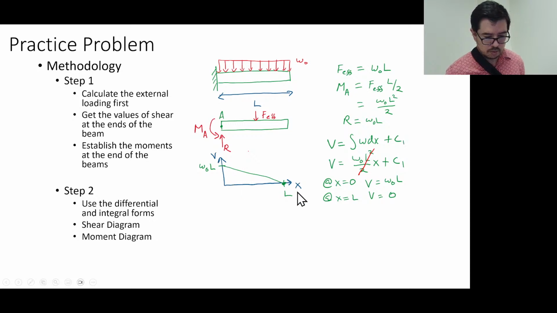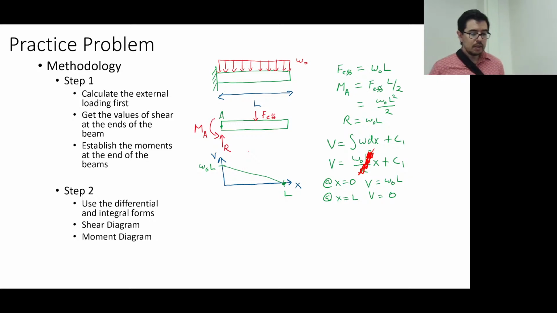Hold on, no, yeah, it's that because I made a mistake. It's just W naught x. And W naught is a negative value. So we have this plus C1.